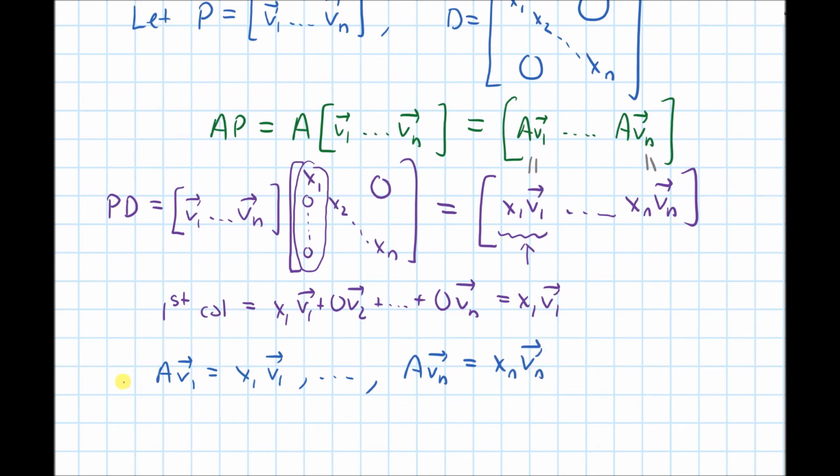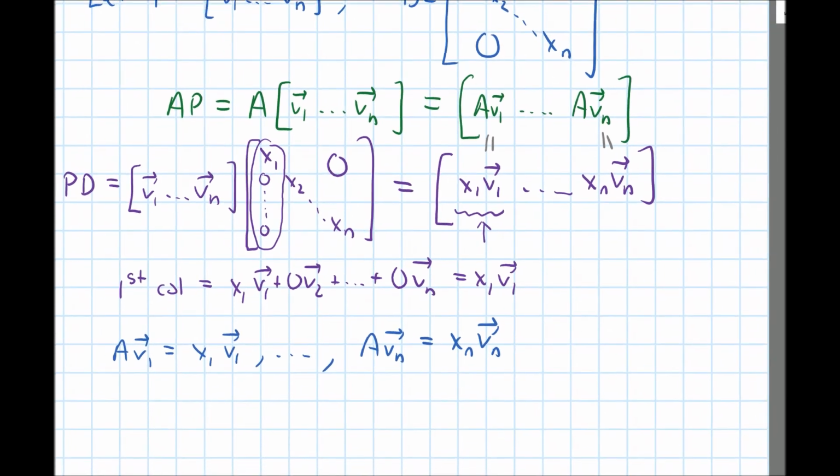Okay, so this is sort of looking eigenvalue, eigenvectory. There's a key observation I need to make to actually see that these vectors, these vi's, are eigenvectors. Remember the matrix P that we started off with? Well, we need that to be invertible. And if that matrix is invertible, that means the columns of P, v1 up until vn, are linearly independent. And if they're independent, at the very least, that means they're all non-zero. They're all non-zero because they're linearly independent.